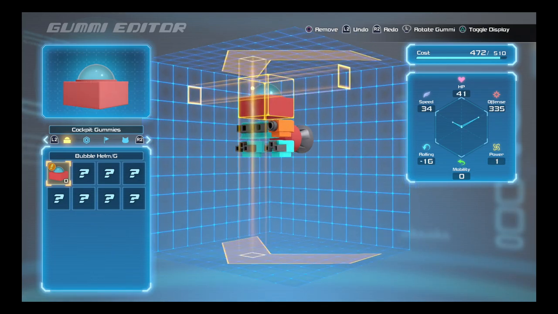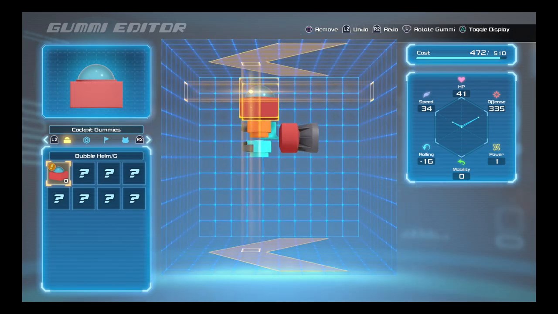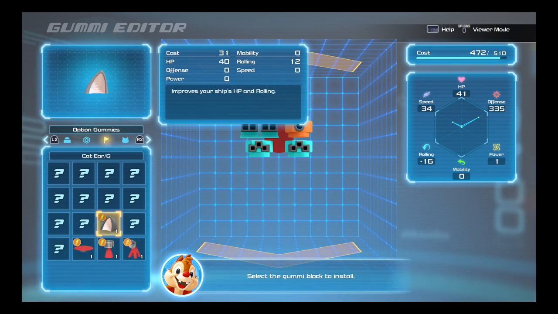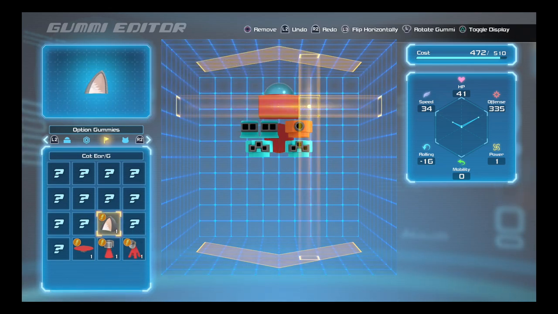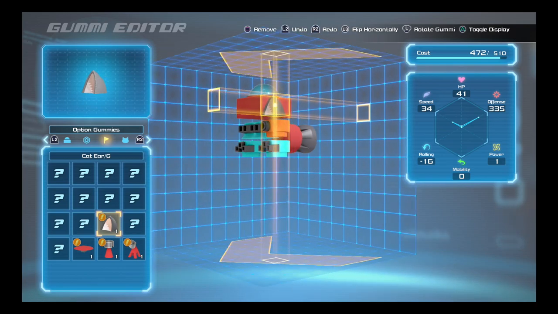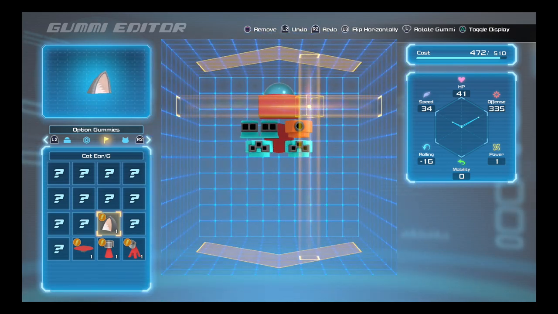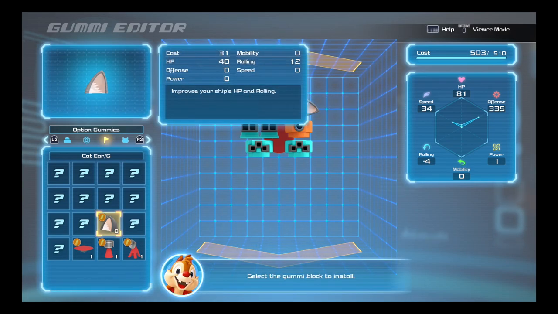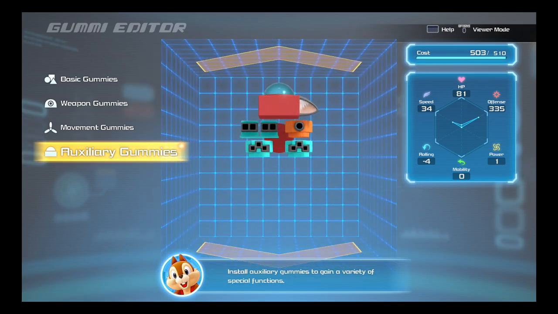Wow. Beautiful. I don't want to spend too much. Oh my gosh, cat ears? I don't think I ever found that last time. How do we rotate it? This? Wow, beautiful. I don't have enough for two. Oh, I only have one. It's perfect.